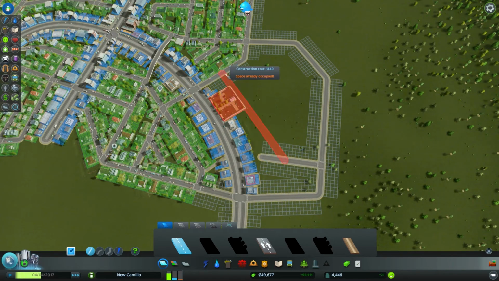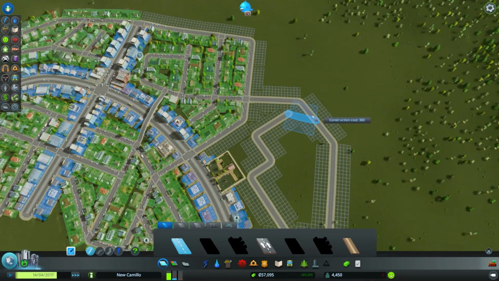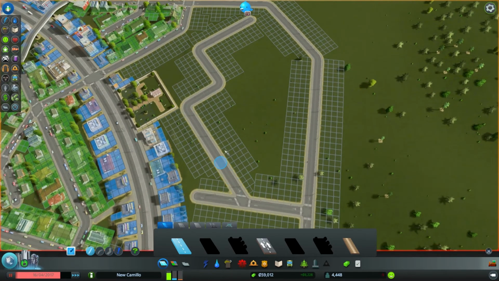Not an efficient use of space. Yeah, we won't do that. We'll bring it up to like here. And then we'll turn it off. And it'll come back, but not connect up. Not yet. Come up to there. We can't connect it there. Damn it. We can connect it. It's not good. Not good. Okay, we're going to pause for a sec. We have a lot of money right now, so it's fine.